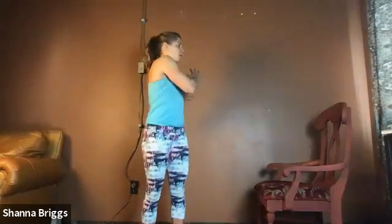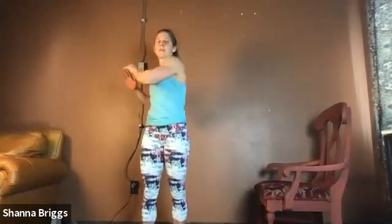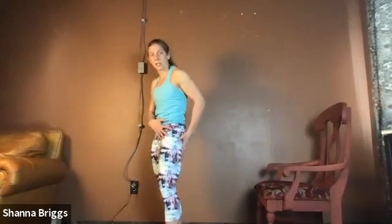Fantastic. You can just kind of tilt your torso side to side a couple times. Get a little bit of rotation into the spine. Very nice. And then we're going to do the same thing on the other side. So remember, I did the right side last time. So if you were the same as me, now we're going to do the left. I'm going to use the side of the chair this time.